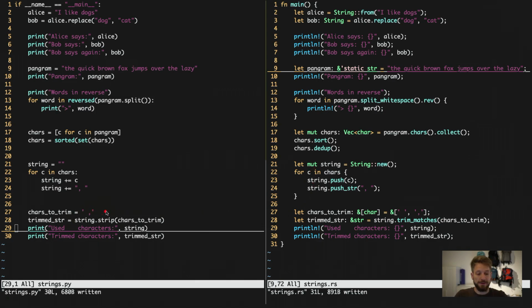Further down, we then trim it. The idea here is that we have a slice of characters that we want to get rid of at the beginning and at the end of the string. And then we can use the trim_matches method to do this for us. In Python, we can declare a string or anything that gives us items that we want to trim. And the string strip will then strip those characters found in this iterable for us. Same thing. Good, let's look at the code, if it works.